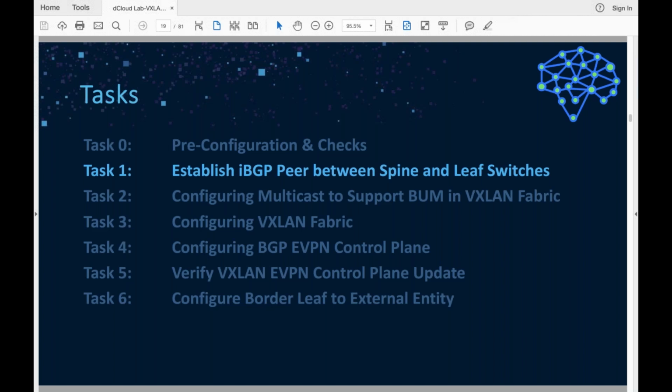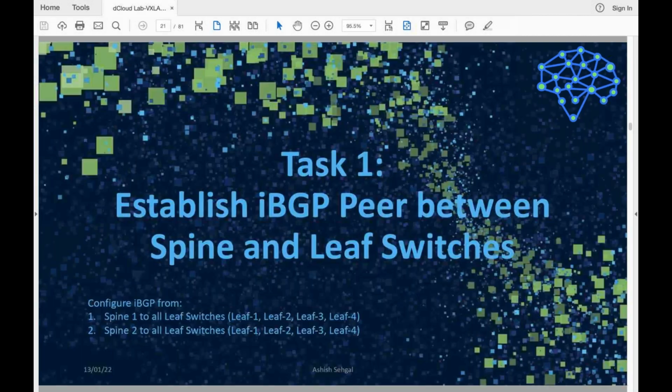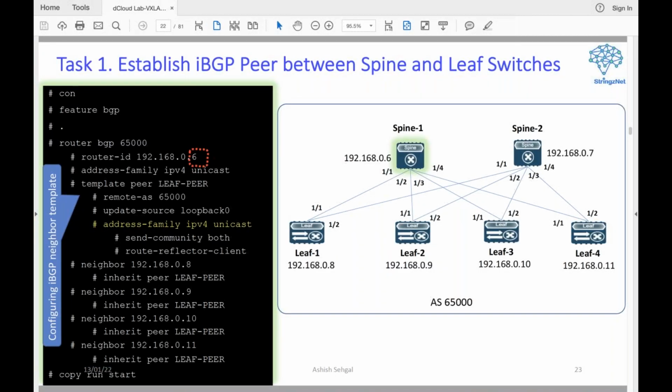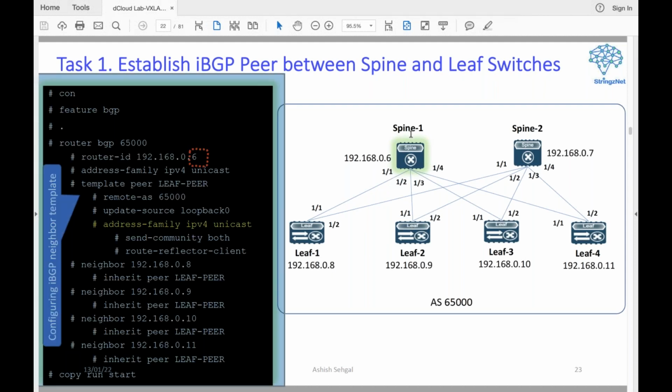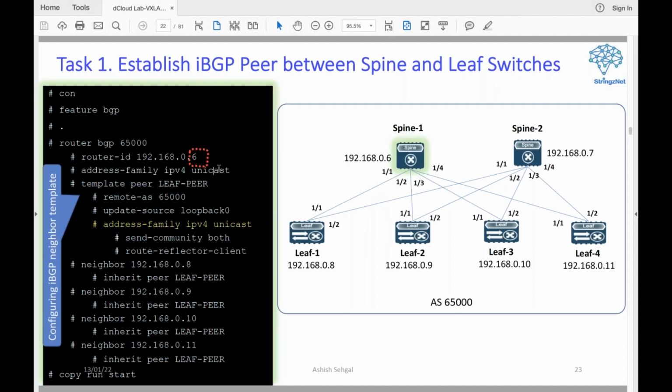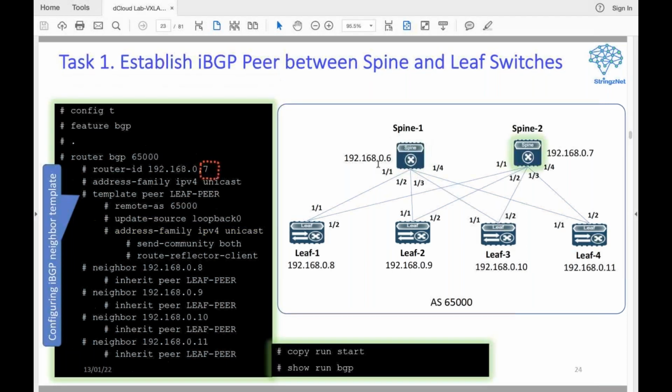And then we come to task number 2. In task number 2, what are the different components we need to configure, what are the various commands, and where we need to execute a particular command. The device which is glowing means the configurations are happening on that particular device. I have not mentioned go to spine 1, but I have put a color over here and a color over here. This means these configurations are for this particular spine. This is how the entire workbook is arranged.